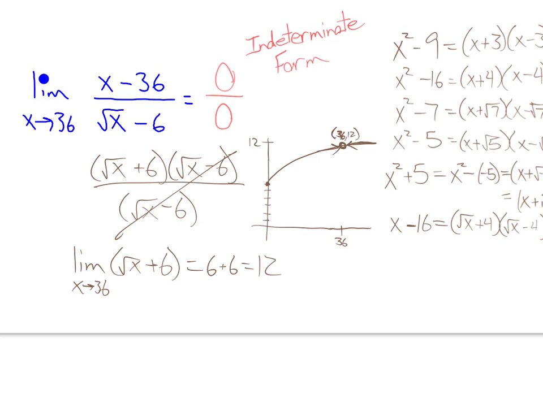Actually, what we're going to use here is the conjugate of our denominator. Okay? So if you look here, what we could have done rather than factoring the numerator is we could have taken x minus 36 over root x minus 6, and multiplied it by the conjugate, so we rationalize the denominator. Okay, this will get rid of any radicals in the denominator. But we'll do more of this next week after you're done with your test.